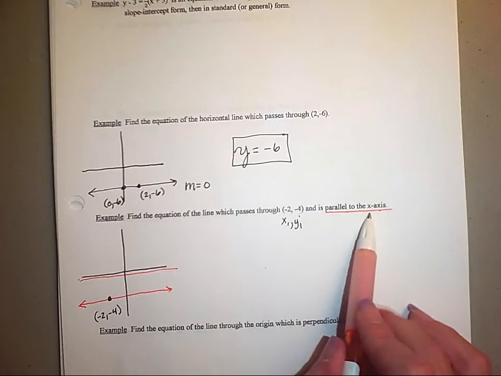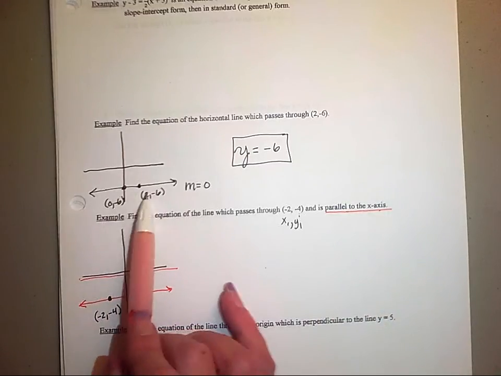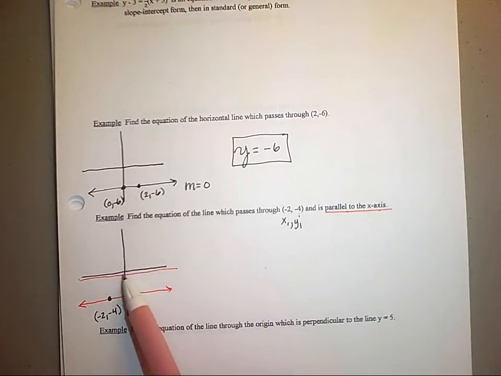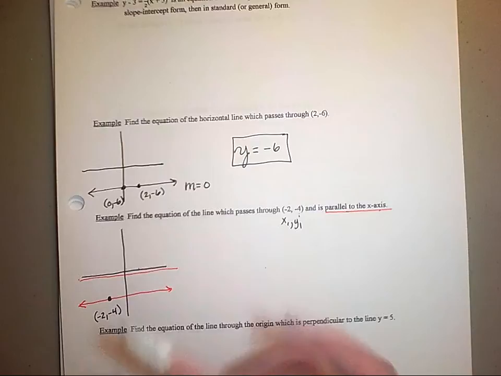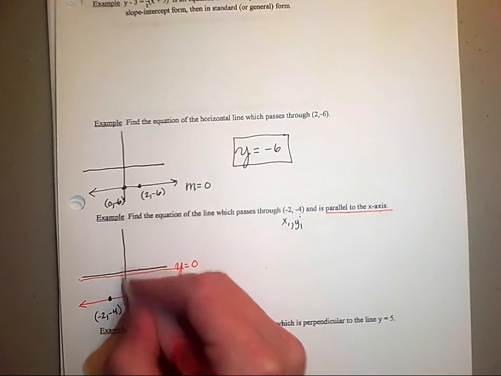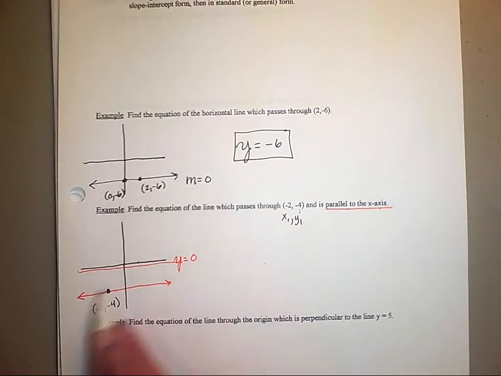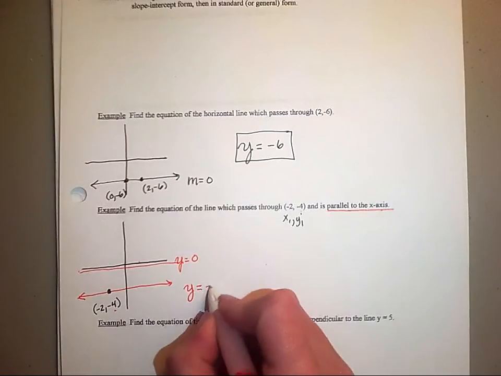Now, what's the equation of the x-axis? In the previous line, we saw that it was y equals negative 6, because that didn't change. So we know this is the point 0, 0. Here's another point, 1, 0, 2, 0, etcetera. So this is the line y is equal to 0. We're not going anywhere in the y direction. Which means the line that we're looking for that is parallel to y equals 0 is y is equal to negative 4.